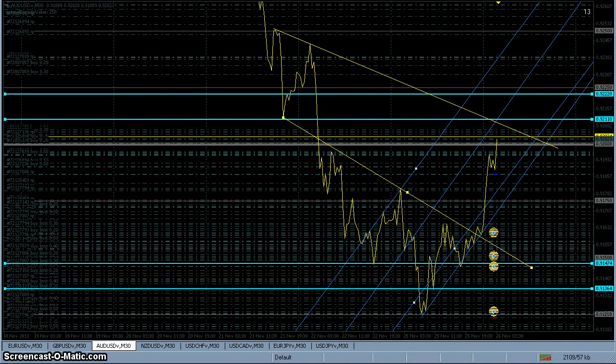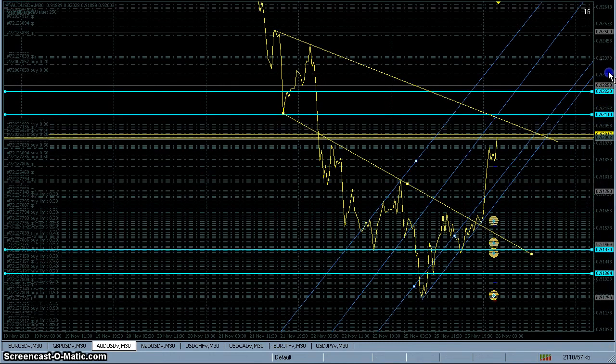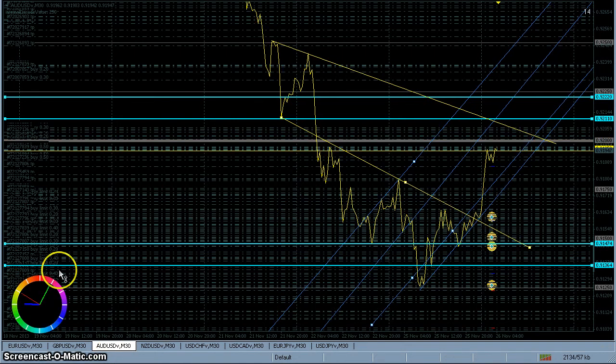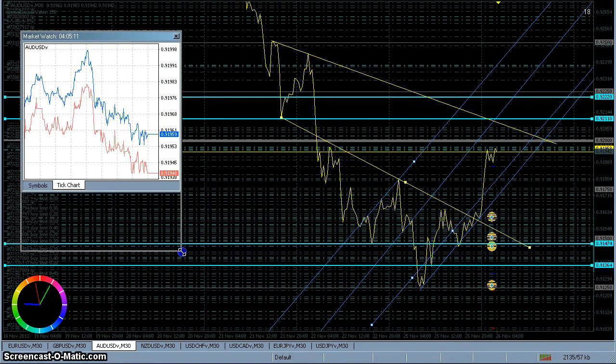And seeing as how this currency is in a retracement, it kind of happens quick, just before the top of the hour there, and then we get half an hour till the bottom of the hour, and we're just getting this blast here. It's tempting to get out, but my target's right here, so I just have to come back to it. Okay, it's 5 after 9. I put the clock up here. Let me just run the tick chart on top of this chart, if it's not too confusing.